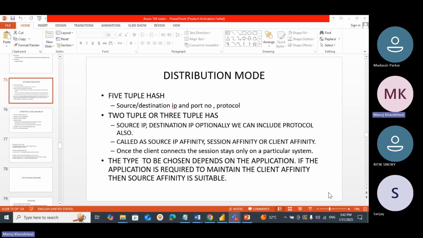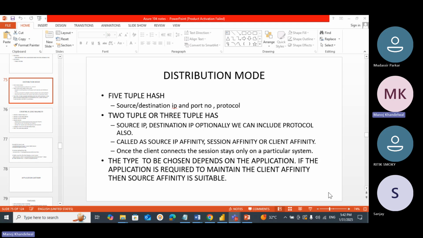Where are we going to use a load balancer? A load balancer is always used now for applications. If you want to deploy any application, a load balancer will be used, because if the number of users increases, we don't want a traffic jam. So they always deploy a load balancer on web applications.